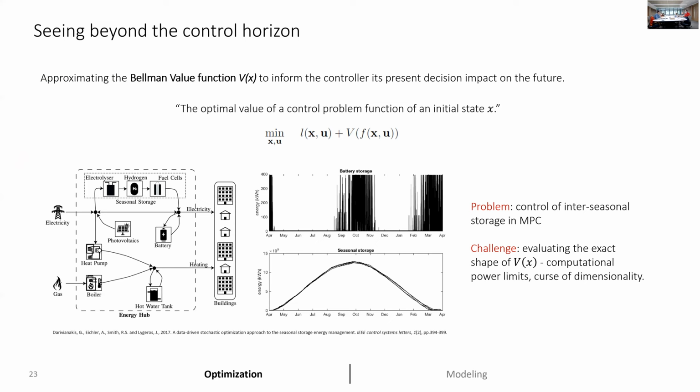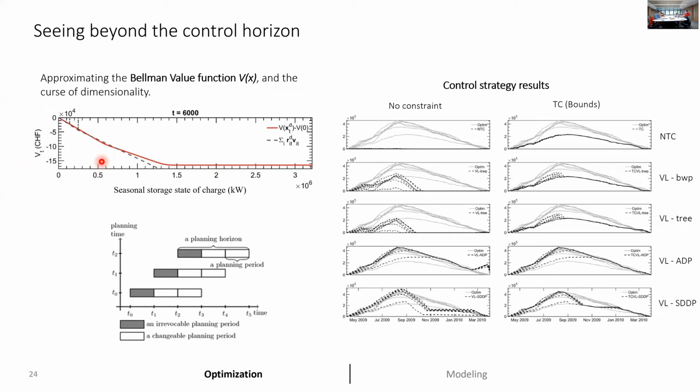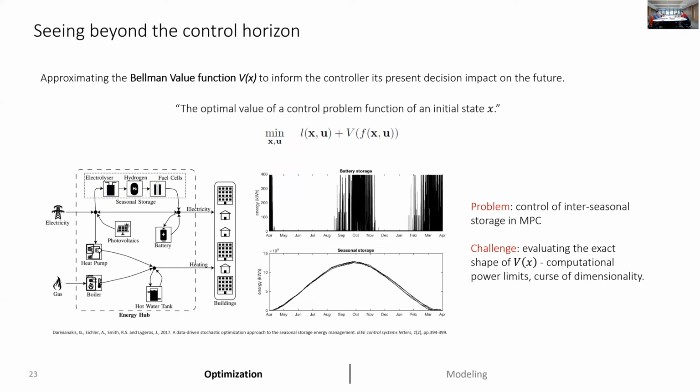And that's it. So this is just an exemplification of this, and just for your curiosity, some results. So this is what I've just shown on the board. This is the value function represented in function of the seasonal state of charge that's here been approximated. And there's a lot of different techniques to do that. And you can see different control strategies results where you, well, constrain or not the MPC solver to different approximation techniques of the value function and with boundary or no boundary constraints. But I'm not going to get into too much detail of that. That was really just so that you have a bit of an idea of what that value function serves for with MPC for the long-term impact of things.